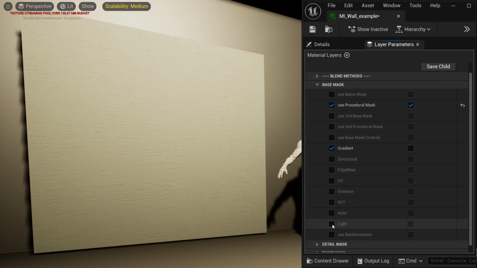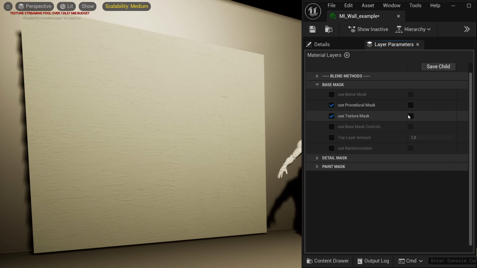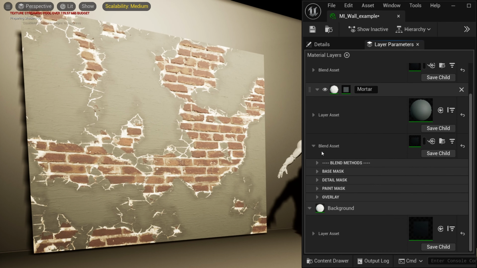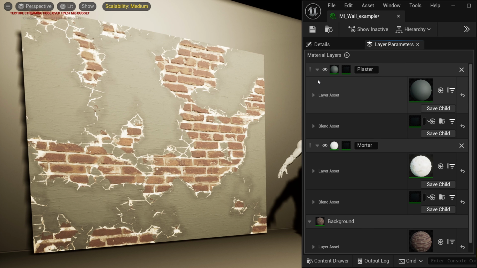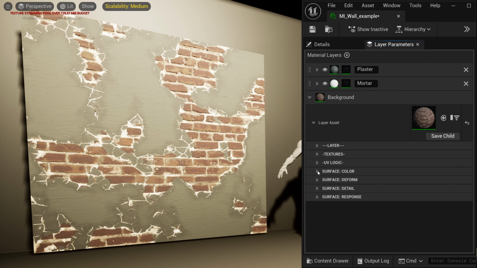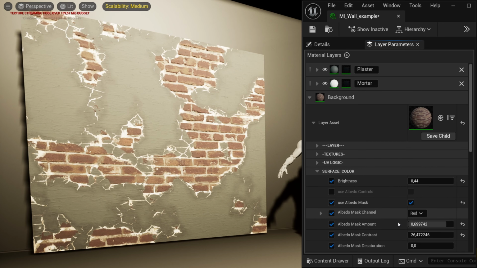As you can see in the base mask, whatever we choose as the gradient, as the base mask, we can have all these methods, but they require additional setup. You can check them out in LayerCraft's demo level. They're all different methods. For now, our texture mask is enough for this. And yeah, we have a really lovely pattern here. We have Voronoi, the mortar behind everything.